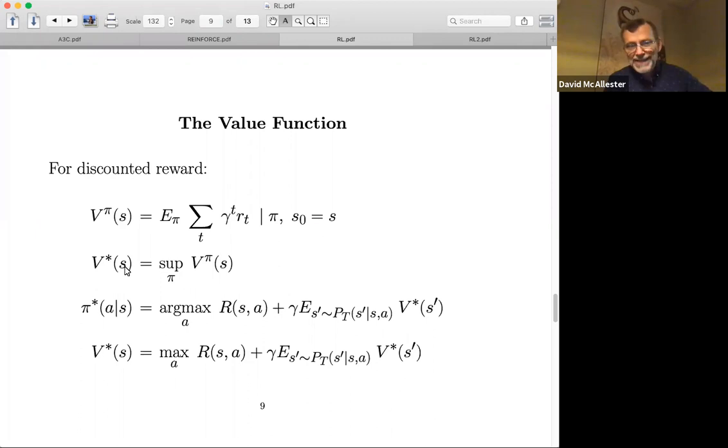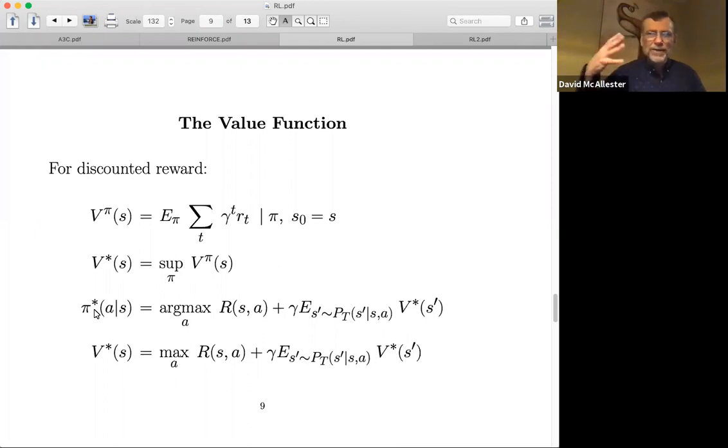And for a given state, I can define the best value of that state. What's the best value of that state? Well, it's the sup over all policies, the max over all policies of the value I could get for that state under that policy. And that looks like it's defined per state, but really there's an optimal policy. So this is the same as saying V star of a state is the value of that state defined this way under the optimal policy. And we'll try to argue for that, prove that. The optimal policy, pi star, this is what we really care about, right? It's finding the way to behave.